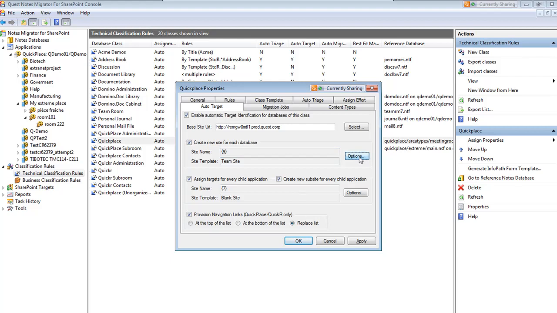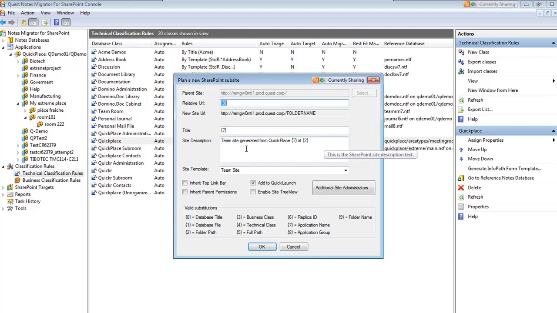If I look at the details here, I can see that we're controlling the URL and the title and the description all using this substitution key down here. So you can see that the relative URL is coming out of the folder name of the notes topology. The title is coming out of the application name, so that'd be the QuickPlace name, and the description is using a few different components.